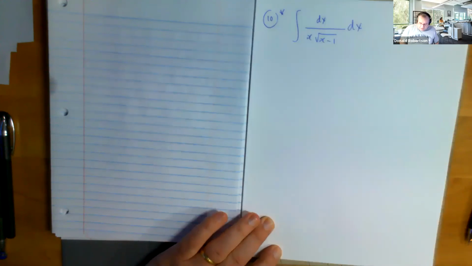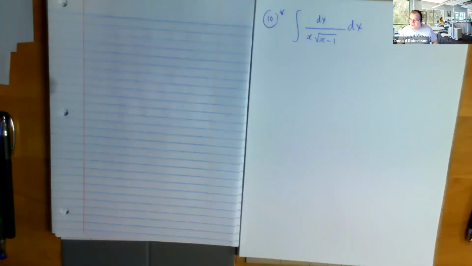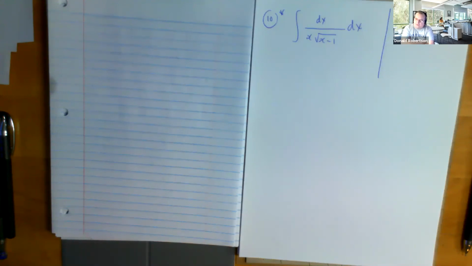And they even tell you to make a substitution, which is their way of saying do a u sub. And do you know we have lots of rules about u subs? You know, the guy inside the ugly square root is the u sub, and so on and so forth. And I'm sure I said to you that there are special cases. There are just some situations where the obvious u sub doesn't work.